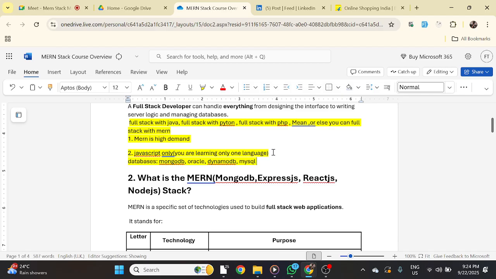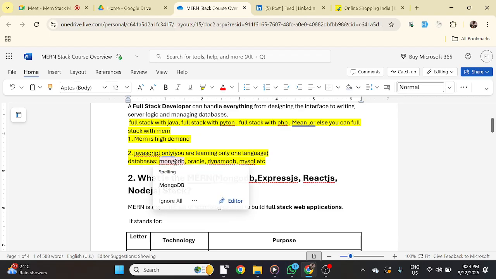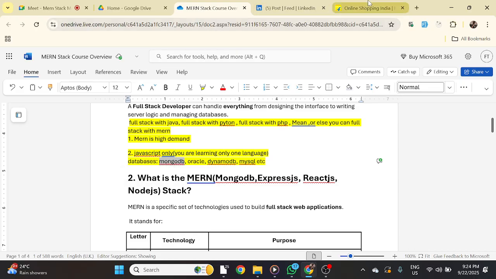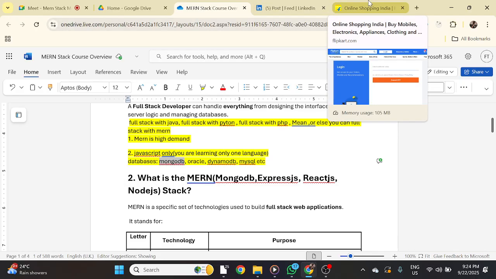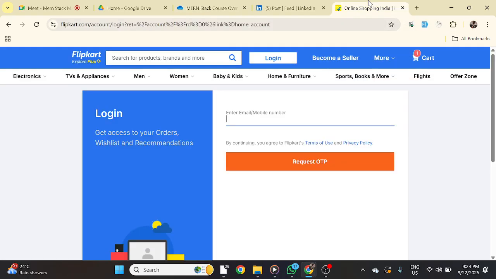So there are multiple databases, and we are learning MongoDB instead of any other. You don't have to learn every database; you must know at least one database. So that's why we are focusing only on MongoDB to store the data of your application.